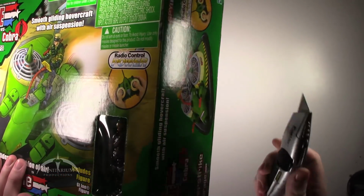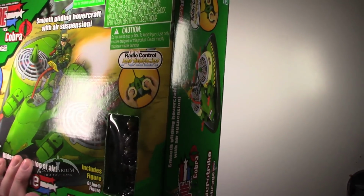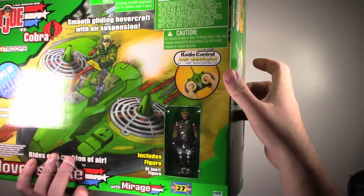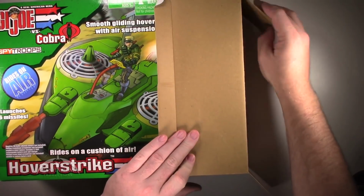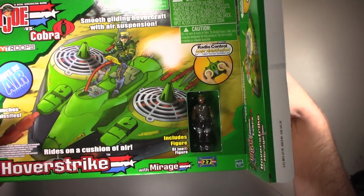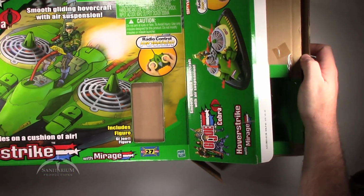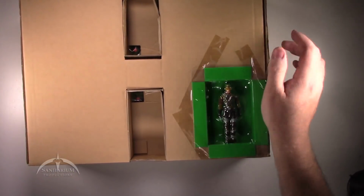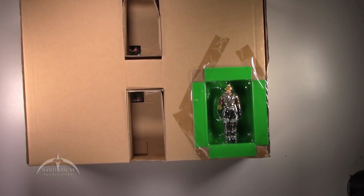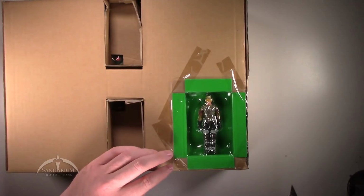We've got a couple of pieces of tape on the side here, so I'm just going to use my handy dandy box cutter and cut that tape open. And we're going to try to pull this thing apart here. Lots of cardboard, it looks like. We'll toss this thing out. Just be aware that the file card is on the box itself as well, so you may want to clip that before you get rid of it in the trash can.